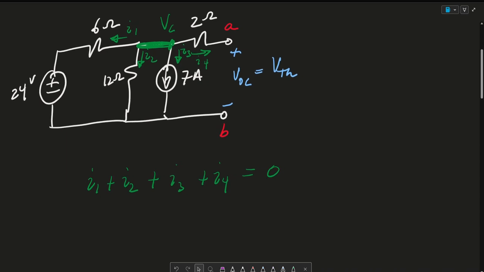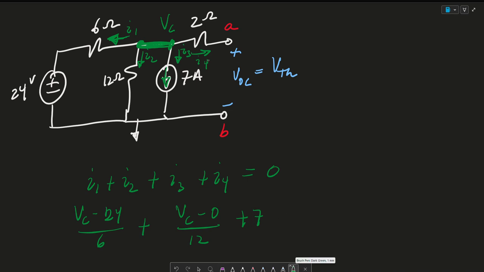When I do nodal analysis, I start where I1 is starting off, and then I subtract the voltage source that it's going to, and then divide by the resistance across those two voltage sources. So for example, it would be VC minus 24 over 6 plus, in this situation, this is grounded, so this would be VC minus 0 over 12. Again, these are currents that I'm solving for. So for I3, there's already a current going through it, so I'm just going to add 7 amps. If the 7 amps was going the opposite direction, I would subtract 7 amps. So this is plus 7.